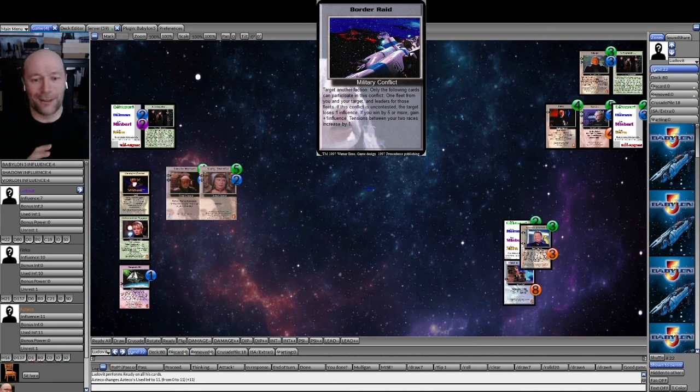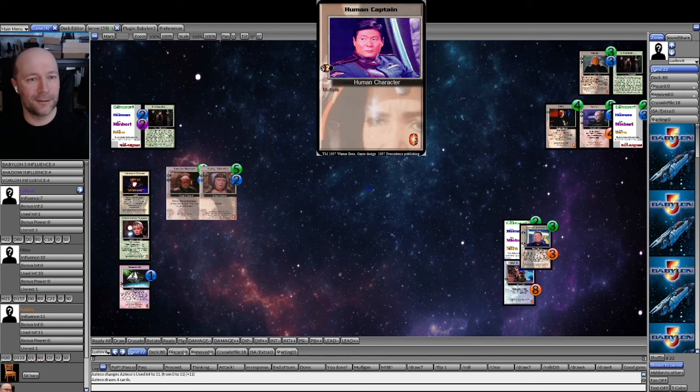I would have gone with a smaller fleet just to be faster, quicker to put it out, and to play the conflict easier, and maybe a small human captain, which gives you another 2 or 3. How much is a human captain? Let's see. Okay, so it costs only 3 and gives you a 2. It would be perfect.